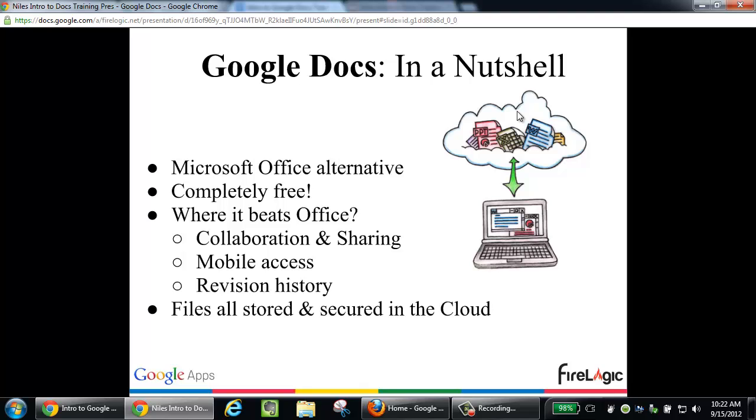As long as you have access to your account, you have access to all of your Google Docs files. So there's no issue with, I lost my computer, I lost all my files. That's not the case anymore. Google's storing them, Google's securing them, they're backing them up across the different data centers they have within the United States and the rest of the world. And the beauty about that is you have access to your files wherever you may need to go.